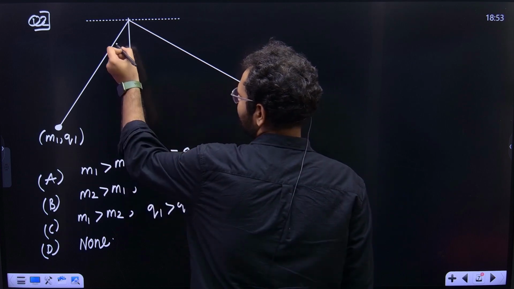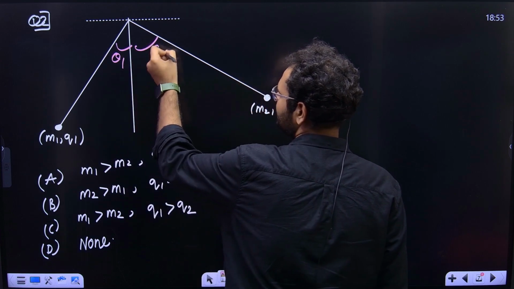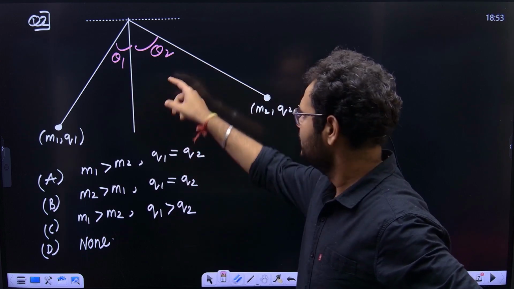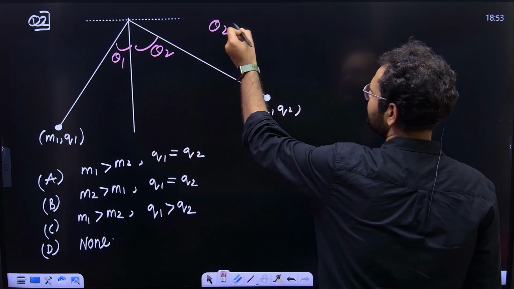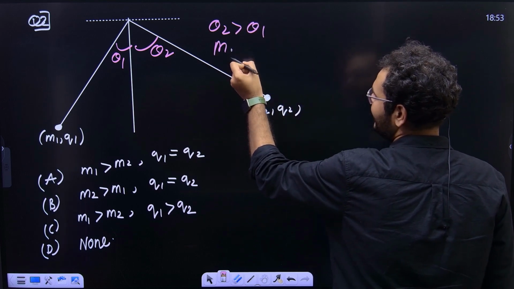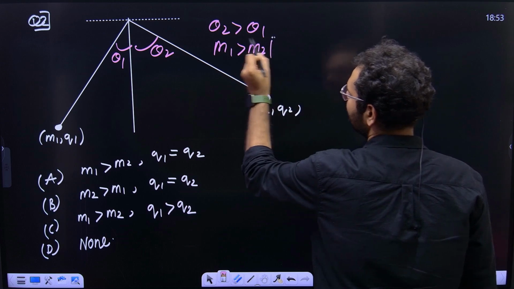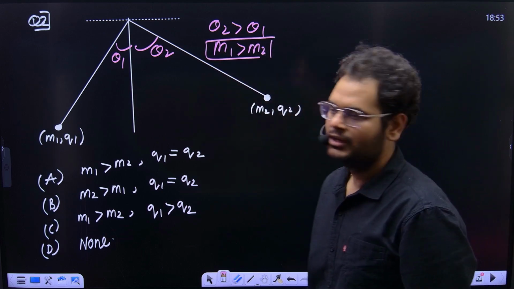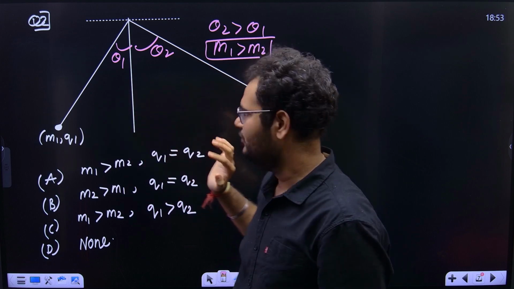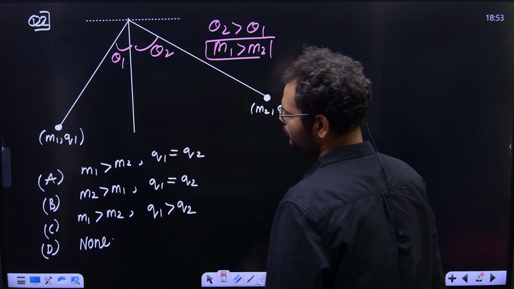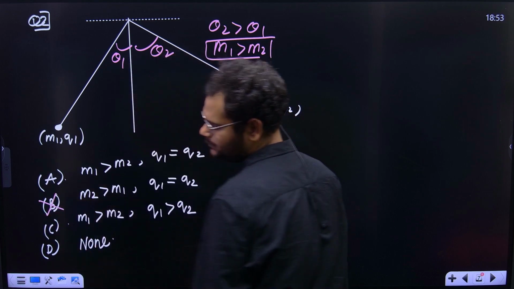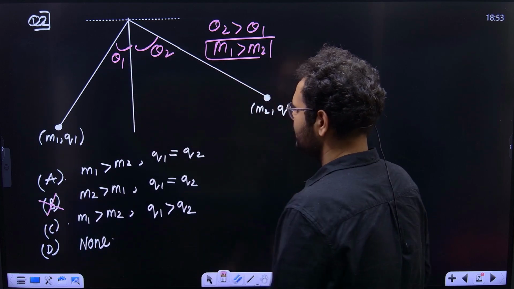First, you tell me, this is my theta 1, okay, and this is my theta 2. Fine. Which angle is more? Tell me. Sir, obviously, by observation, we can say theta 2 is greater than theta 1. If the angle is more, that means the mass is less. So I will say M1 is greater than M2. Are you getting it? Because theta 2 is more, this mass is less and this mass is heavier. So I can say M1 is greater than M2, which is the option? So A can be the option or C can be the option. B is eliminated. None is also there in the options, okay? So either A or C.